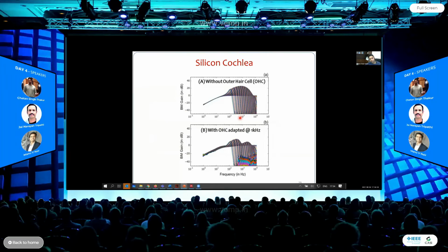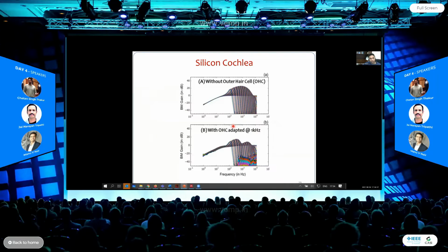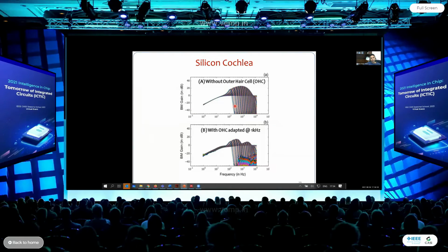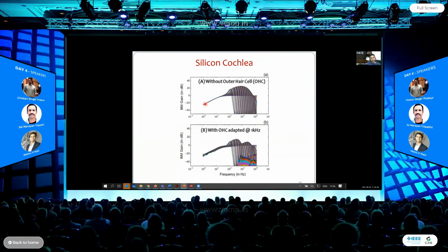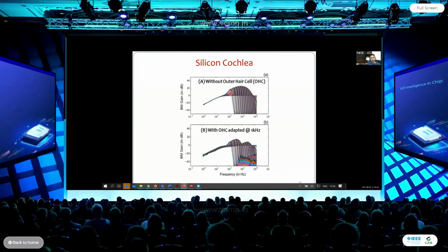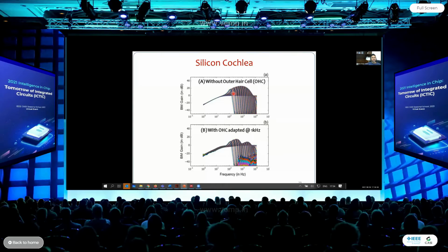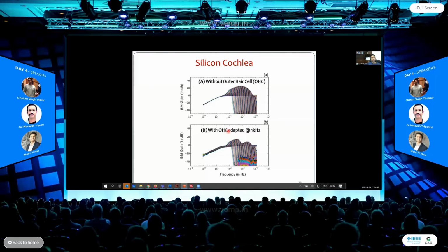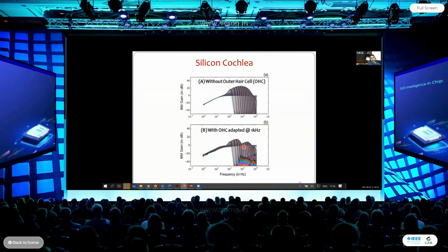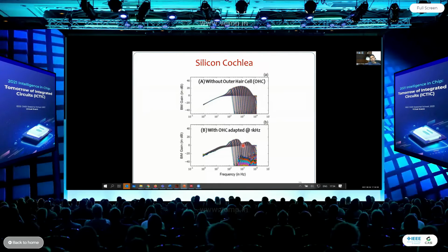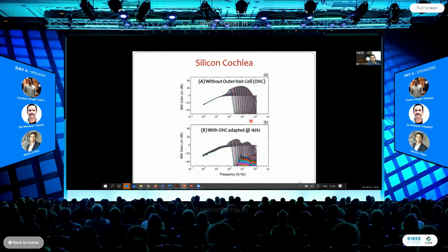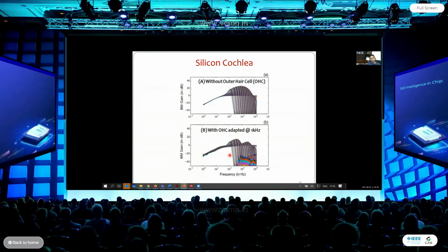So here we have a result without the outer hair cells activated, the first one, and it nicely matches the biological results. You can see this is around 100 filter channels which we have used in this particular figure. In the bottom figure, this gets adaptation when you have a signal. In this particular case, we gave input as a 1 kilohertz tone, and it was very loud, so it reduced the gain automatically using this feedback. So that's what we wanted to show. In real time, it can damp the gain.